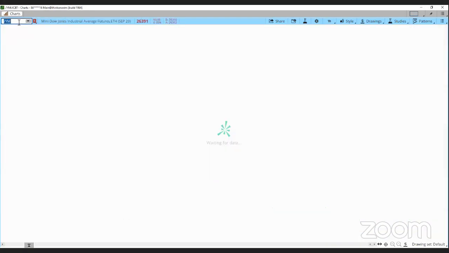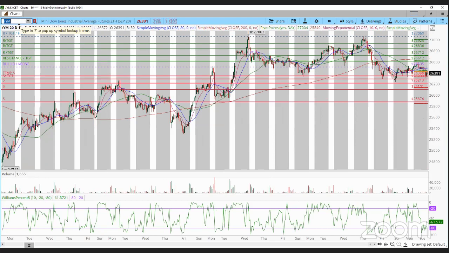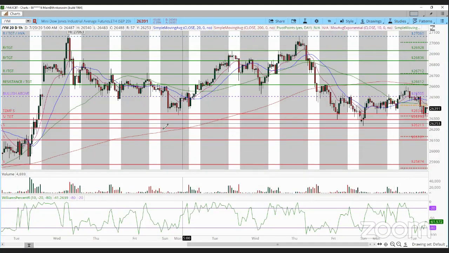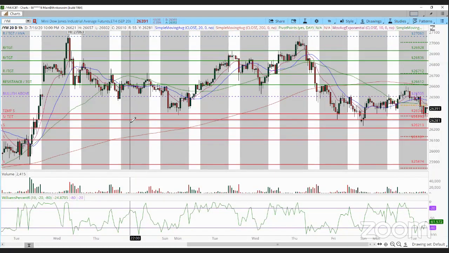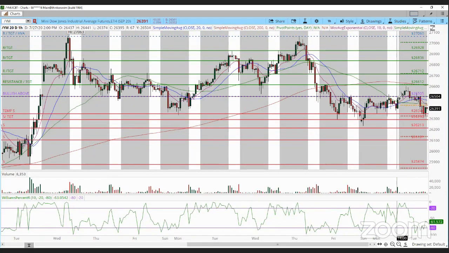We're going to move along into the Dow. So Dow as well, I'm going to zoom in a little bit here so we can see the structure. You can see that we're still trading in a very sideways range. We have a lot of support into the 26,200 right here from this pivot low from Friday, and we do have resistance all the way into these highs of 27,069. Now, in between, we're meandering. Yesterday, we got a little bit of lift with a continuation higher into the end of the day.